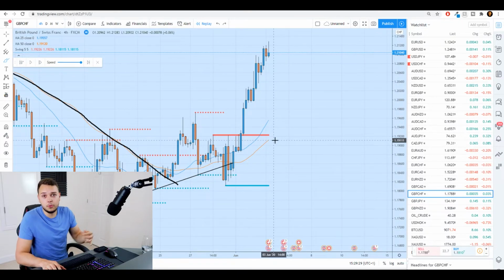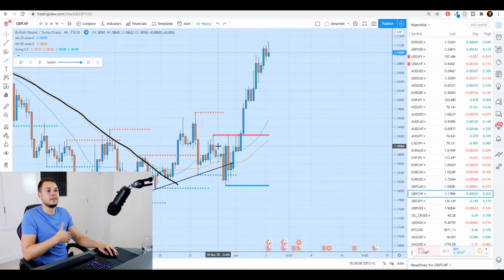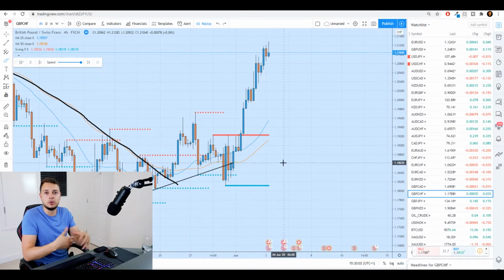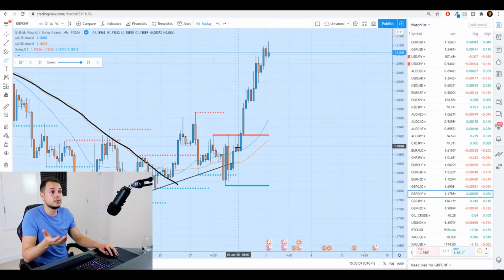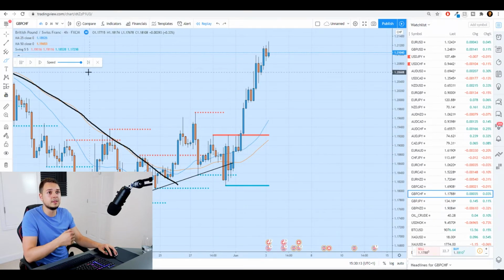Obviously this is not foolproof. As I said, it's only pivot points, it's only areas of support and resistance, but it's pretty damn good. It's pretty damn useful if you think about it. It's just a new way to have a look at what is actually happening in the charts. Because we're human, we tend to make mistakes. Sometimes we miss stuff, and having these pivot points, having these AIs to help you, all these indicators will make you a better trader. Obviously some people will say naked trading is the best. Yes, it's great. That's why I only use moving averages, but trust me, these pivot points are great as well.